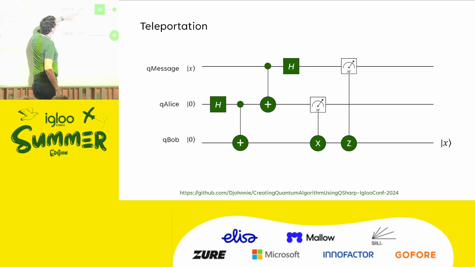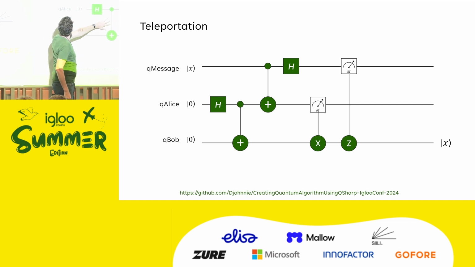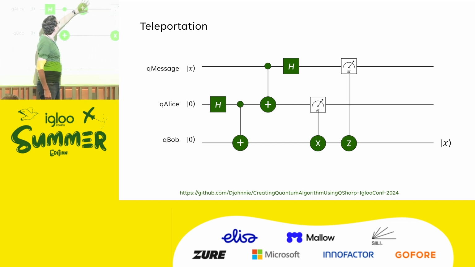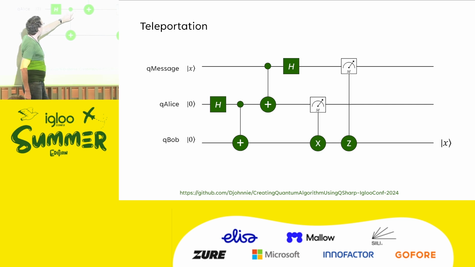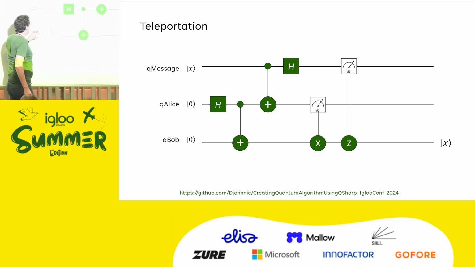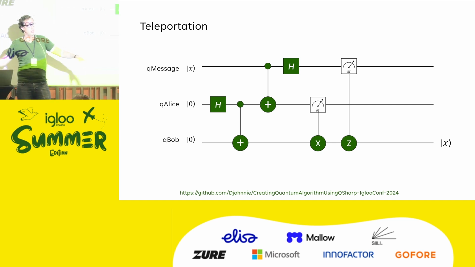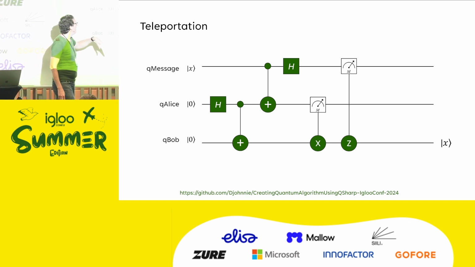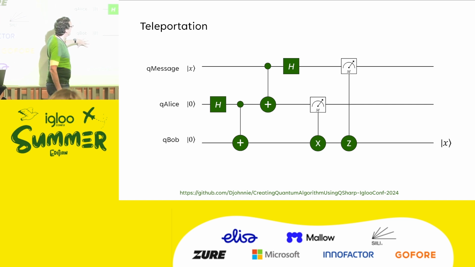Now, they started out as the 0 state. Now they are entangled and in superposition, of course. And the message qubit is some arbitrary superposition state. We don't know. Now we entangle the message qubit with Alice's qubit. And this is where things become interesting. Now Alice and Bob can go far away from each other. Bob can take the airplane to Australia if he wants. Alice can stay here. And the following thing needs to happen.